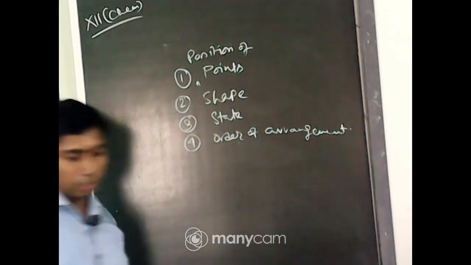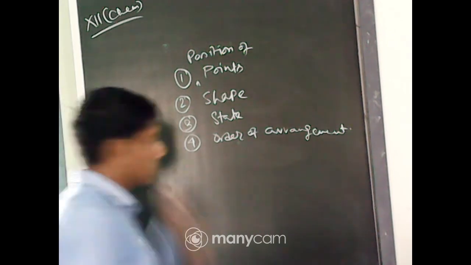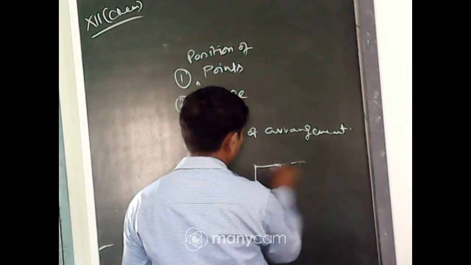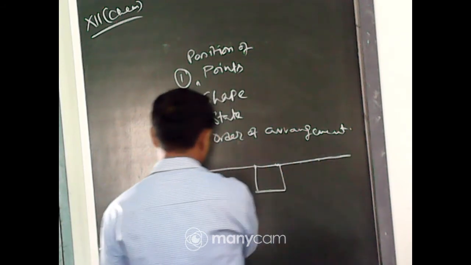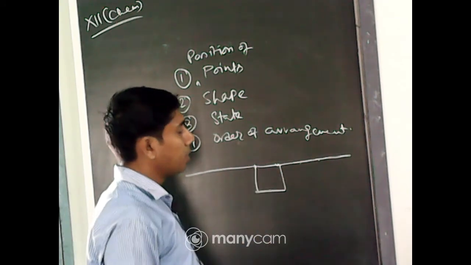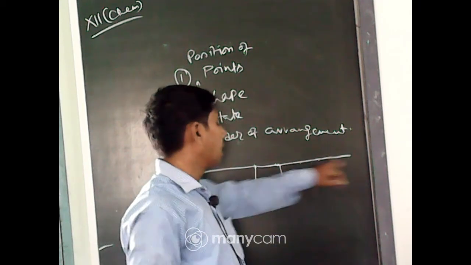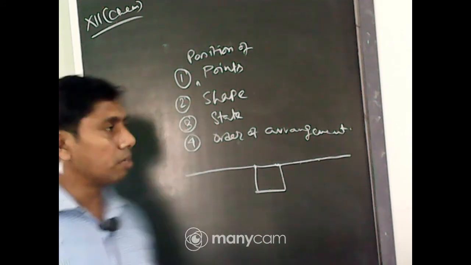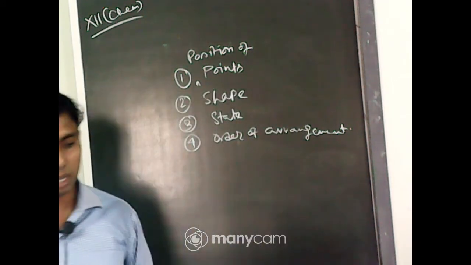Number 4 is the order of arrangement. The order of arrangement tells that crystalline solids have a long-range order of arrangement of the particles. That means, suppose if a crystal is like that, and we continue to travel in that direction, not only in 2 dimensions, it may be in 2 or 3 dimensions, we will get a long-range order. That means A B, A B, A B, etc. Here also A B, A B, A B. This is called the long-range arrangement, but for amorphous solids it is short range. It was discussed in the last class.